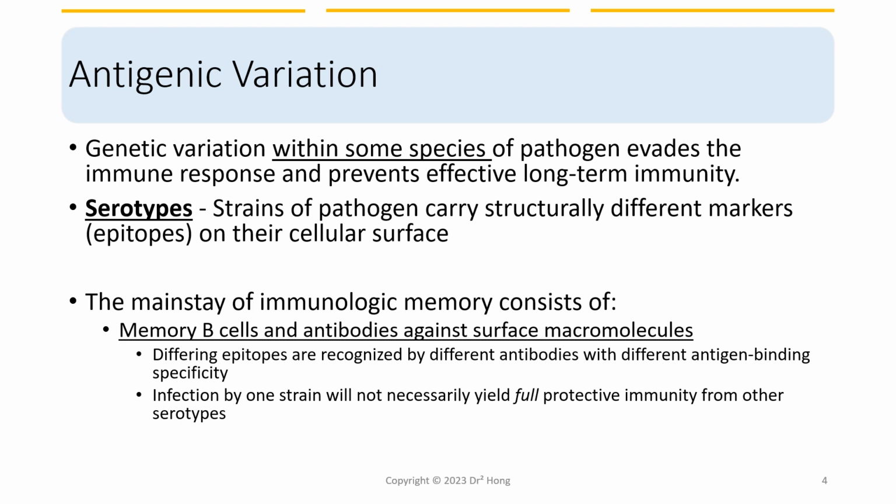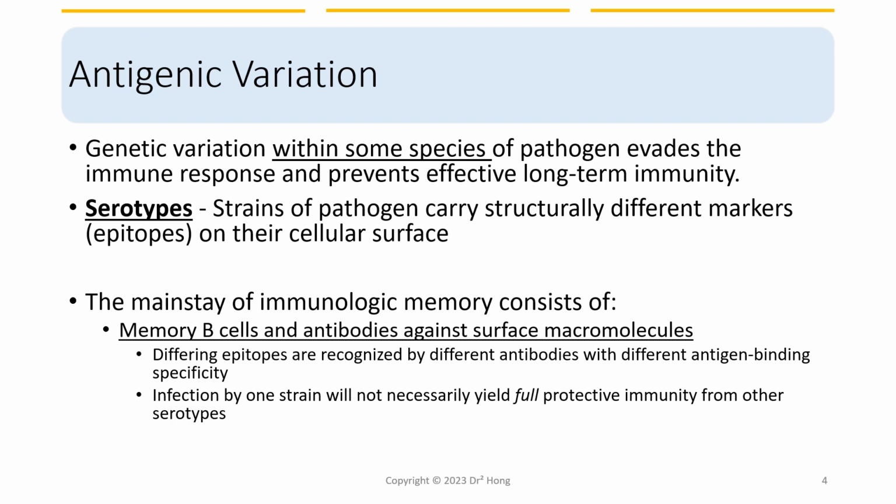Serotype simply refers to the different strains of bacteria or viral pathogen that express a different set of cell surface markers. The term is derived because antibody-based serological assays are used to define differences between the strains. Markers are proteins or polysaccharides with different structures. The structures are different enough that they are bound and recognized by different antibodies.